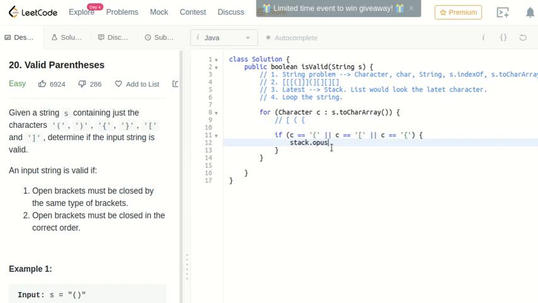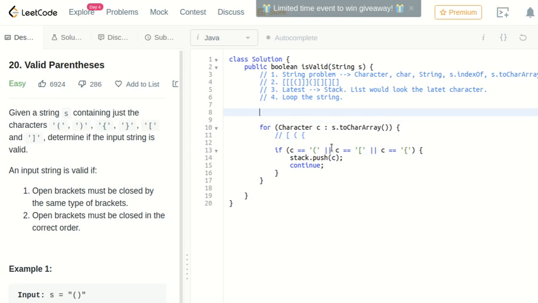Stack.add or push C and continue to the next character. Let's define the stack. So we have it, stack of character. Stack is new stack.